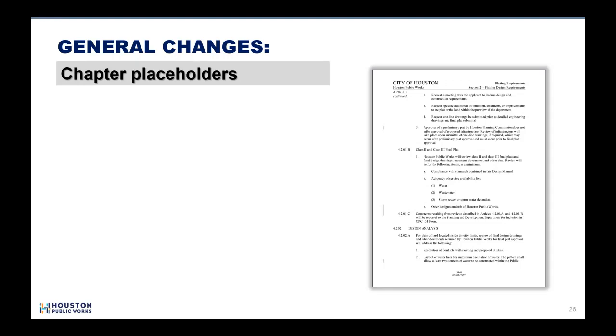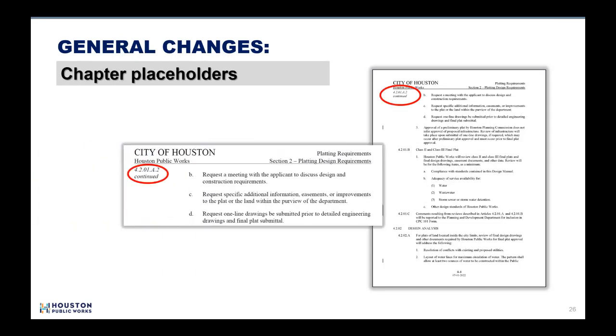We also continue adding placeholder within the chapter. While navigating through the page, you can now look to the top left corner to see the paragraph reference to the previous paragraph without the need to return to the previous page. Please keep in mind that the changes that I discussed, such as the table of contents and sections, were only made to chapter 1, 2, 4, and 5 because those were part of the original review cycle.